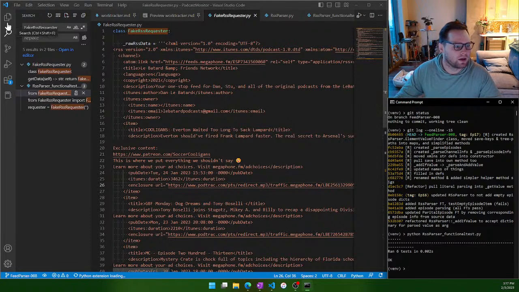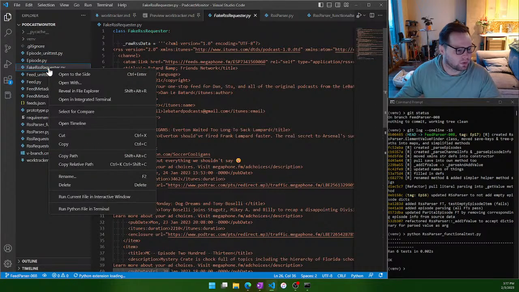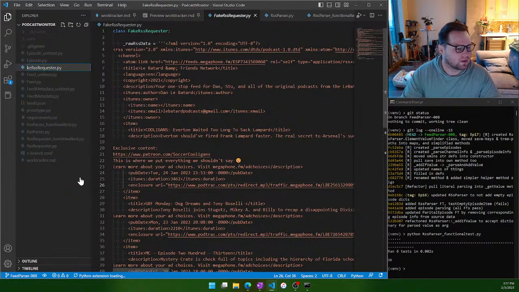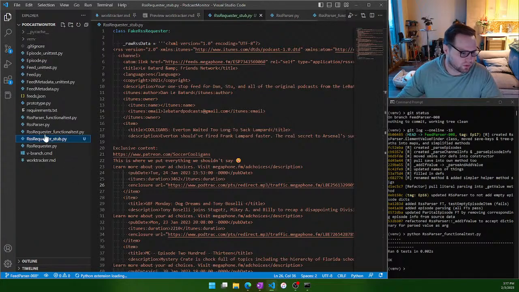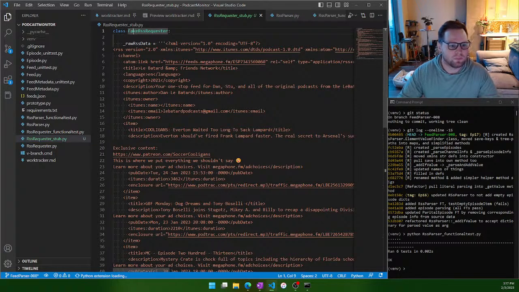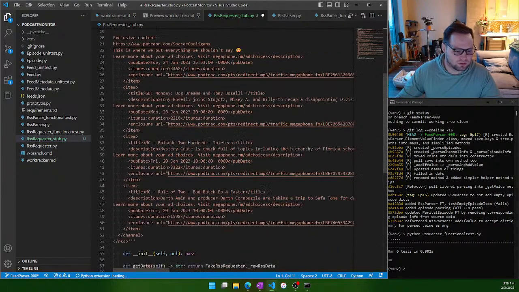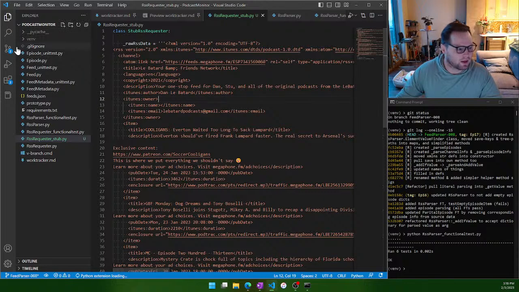So they pass. And now we are going to come in here and rename this. I'm going to change the way I was doing this as well. I'm going to do a stub, so it comes down here. Now we have the stub open, and we're going to name it stub RSS requester, and then I'm going to save that, and then we're going to come into the search pane again.